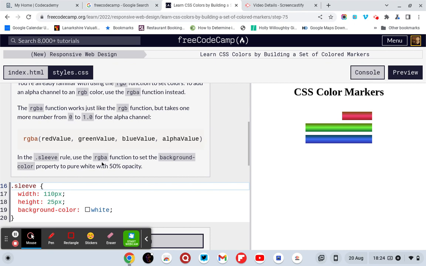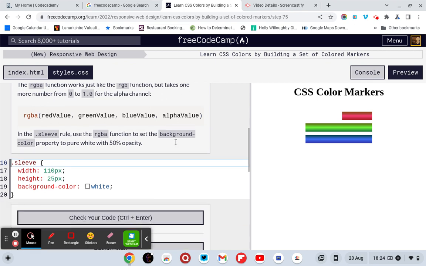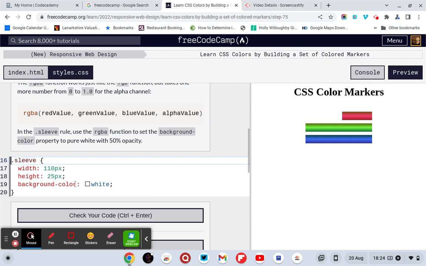In the dot sleeve rule, use the rgba function to set the background color property to pure white with 50% opacity.